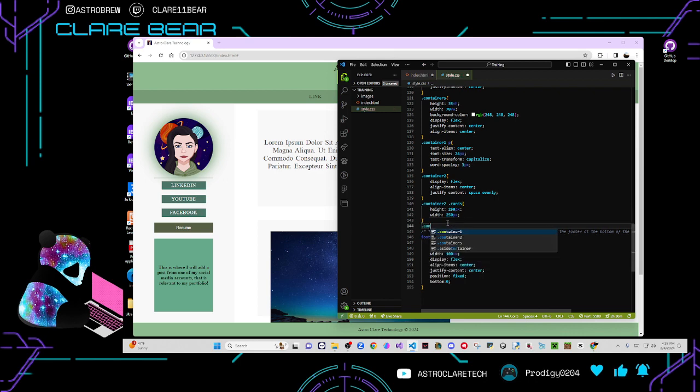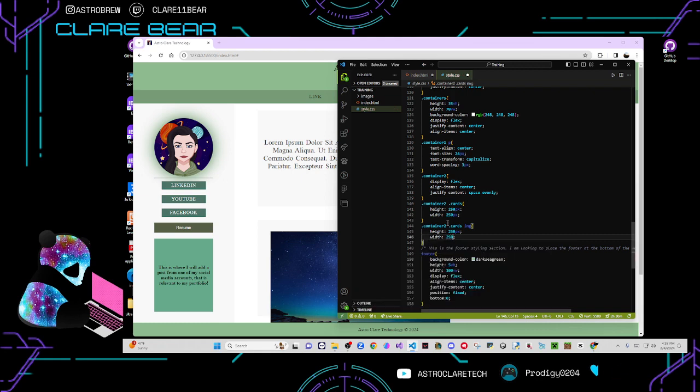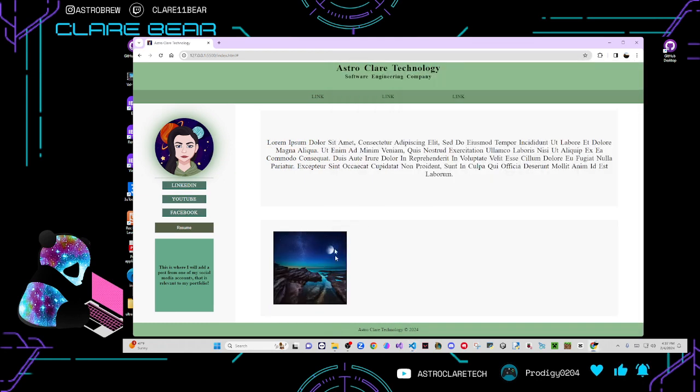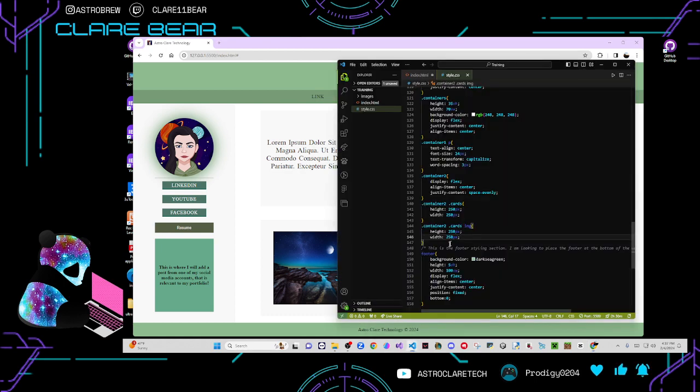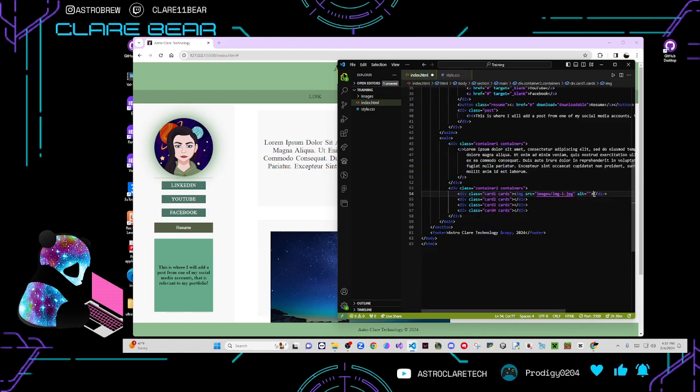So we can do container 2, cards, image, and then the images would be set to a height of 250 pixels and a width of 250 pixels, and that will align that image properly inside of there like that.